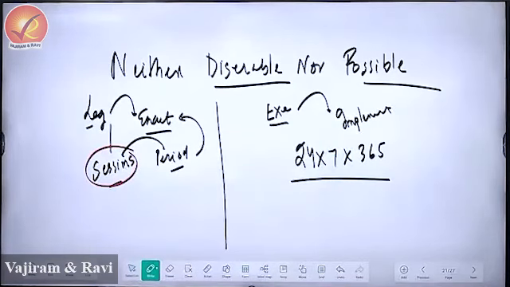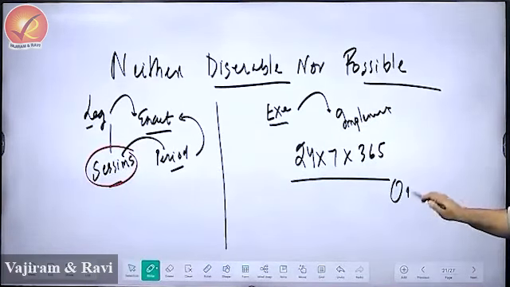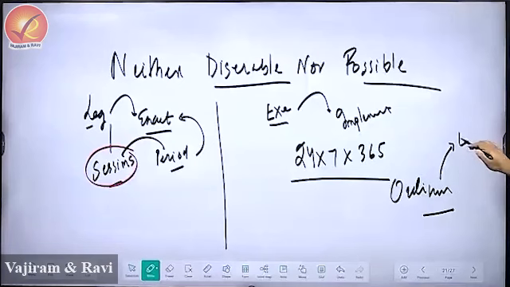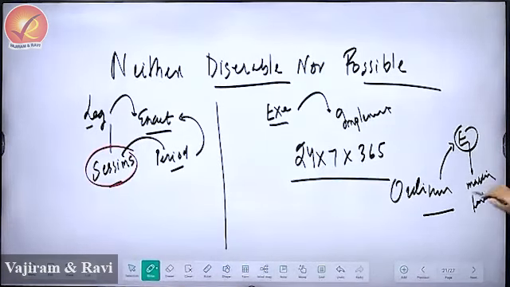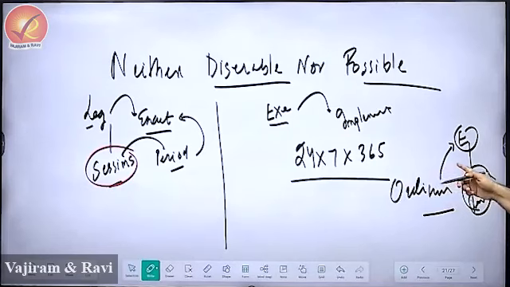So what do? You try to summon parliament. If that is not happening, then you will go for ordinances, right? Which means what is ordinance? Executive making laws. Now making law is a work of legislature, but here who is making it? Executive, which means you are violating separation of powers, isn't it?